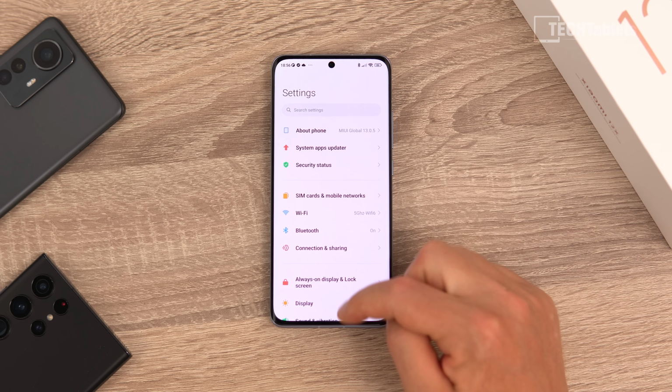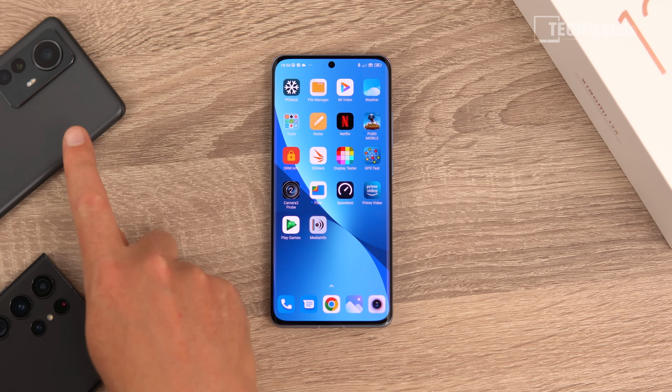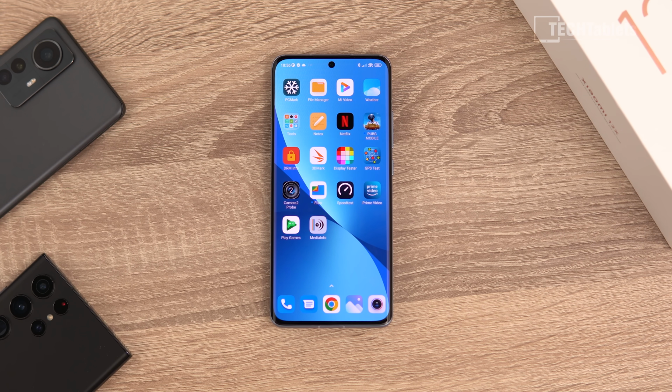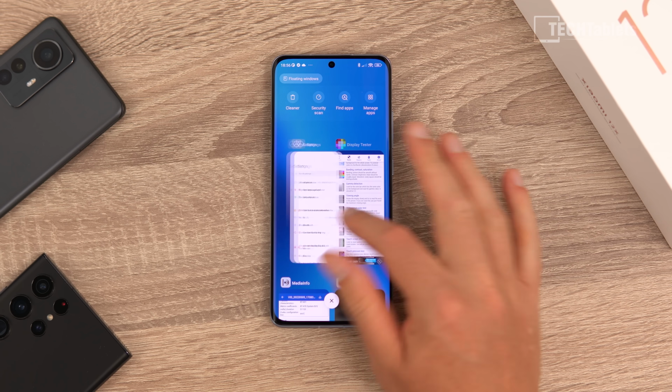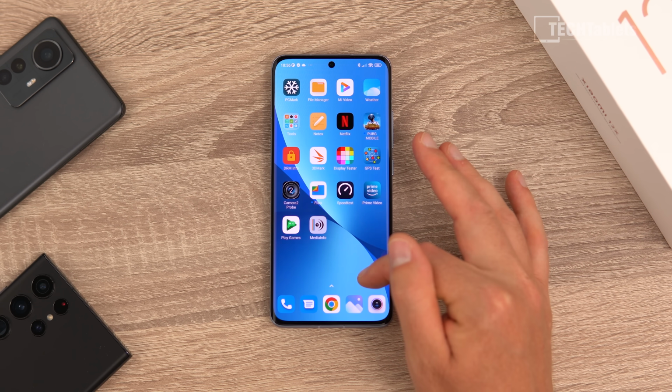So it is quite good with the animations. They've definitely improved upon things, and maybe it's to do with their experience with the Snapdragon 870. It's a little bit better than the 8 Gen 1, I don't know, but it feels smoother and better actually than the larger Xiaomi 12 Pro with the more potent chipset, which doesn't really make sense. The gestures, as mentioned, do work really well. Multitasking is very smooth and quick, swapping between our applications.